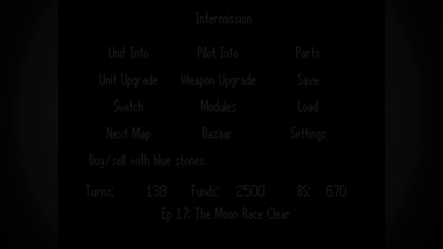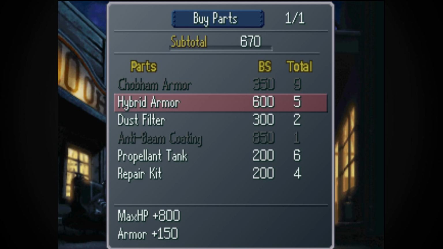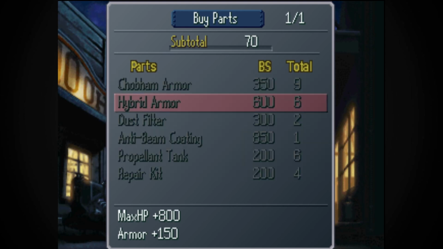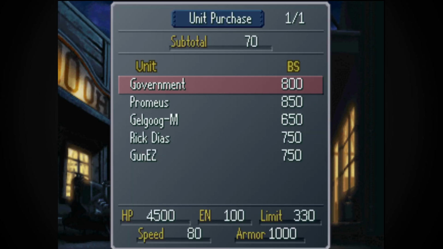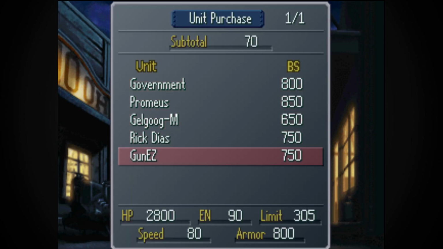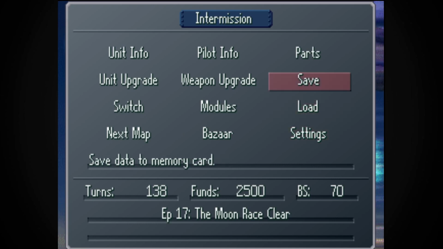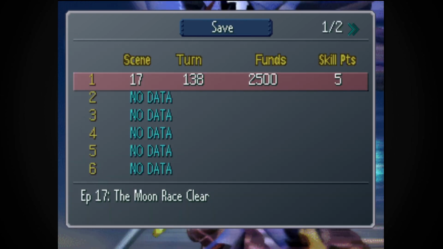And in the Bazaar, we were able to actually utilize some of the money that we had to buy more stuff like hybrid armor, which we very much needed to be able to get. Because hybrid armor is the next step up from the Chobam armor. And then we have a couple of these mechs that don't look like they're going to be super helpful for us right now because they're fairly generic secondary mechs, so I didn't worry about that for the time being. But with all that out of the way, let's get a fresh save on the board.